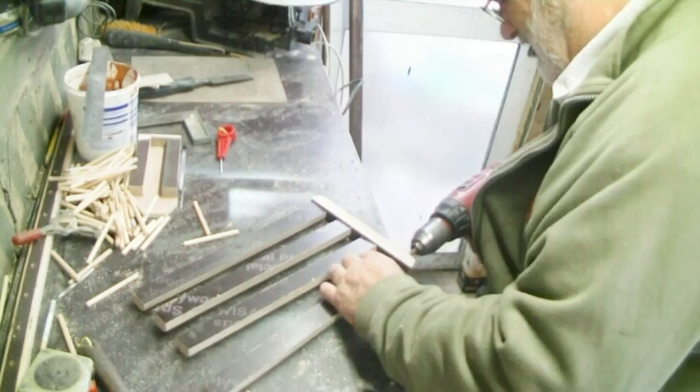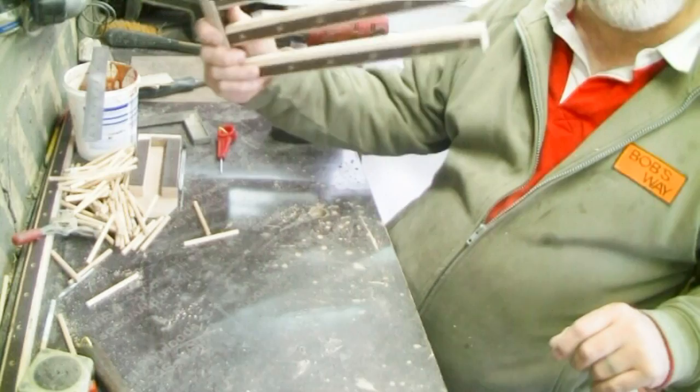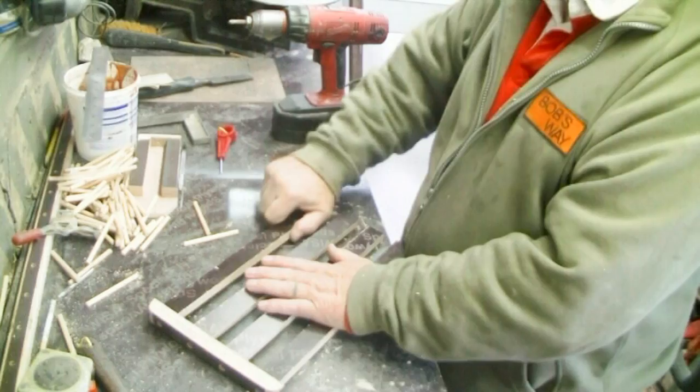Hey Jude, hey man, this is a comb for me hair, you know. An afro comb. Is that what they call it?